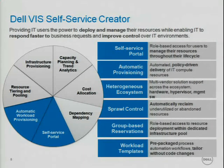Once you identify the VMs based on whatever metric you want, the system will let you create workflows that you can use to reclaim the resources. The workflow could be as simple as delete the VM, or it could be more elaborate. It could be take the VM, archive it to a third-tier storage, and archive it for 15 days, following which delete it. So what you want to do at the reclamation point is up to you. We just provide you the capabilities to identify VMs that are unused and let you do what you want to do with them.